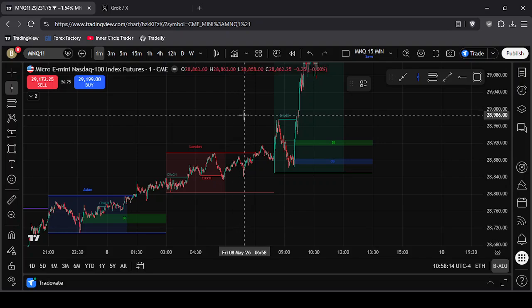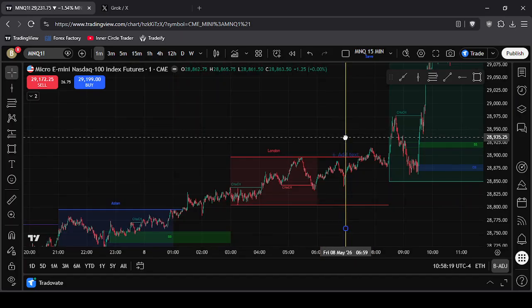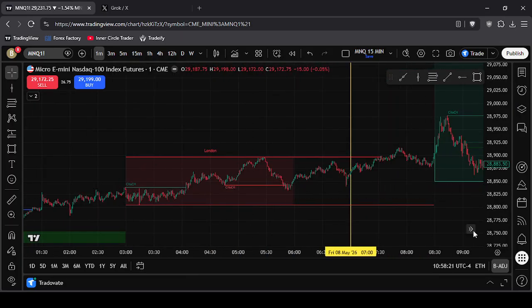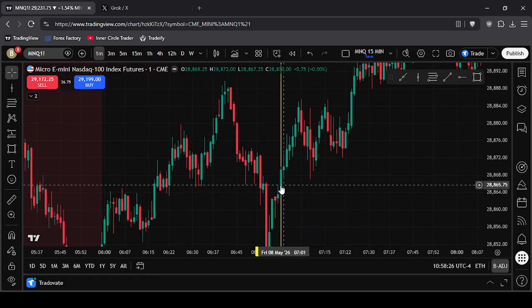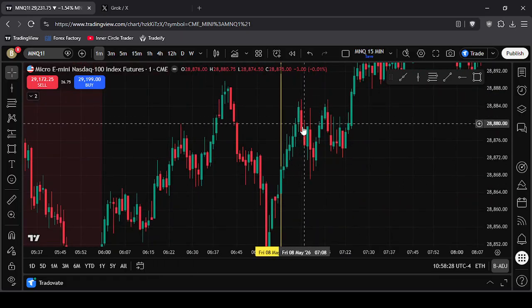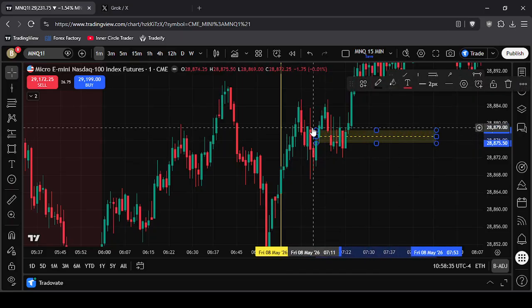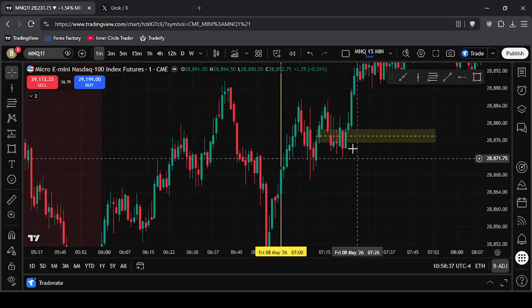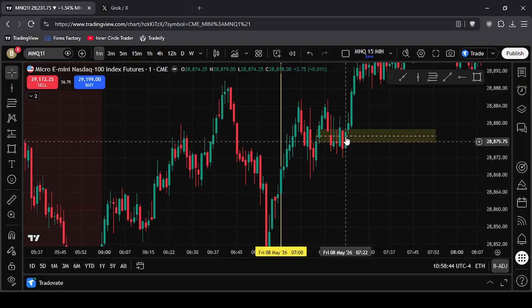7 a.m. again. Here. Let's mark 7 a.m. Boom. We go here. We search for it here. Do you see an FVG in here? Nah, volume imbalance? Nah. Boom, here it is. Catch it from here to here, to the body of this one. You see? High, low. Technically a lower high, but a higher low. This is a clean indication.